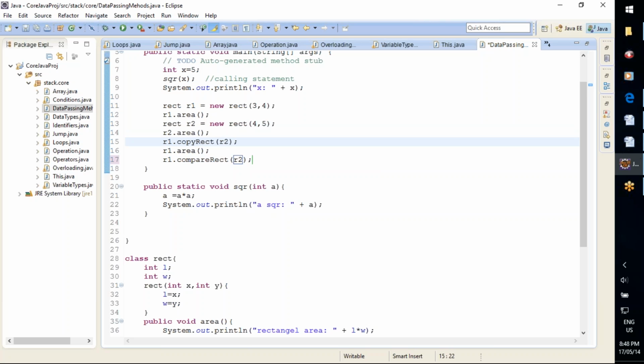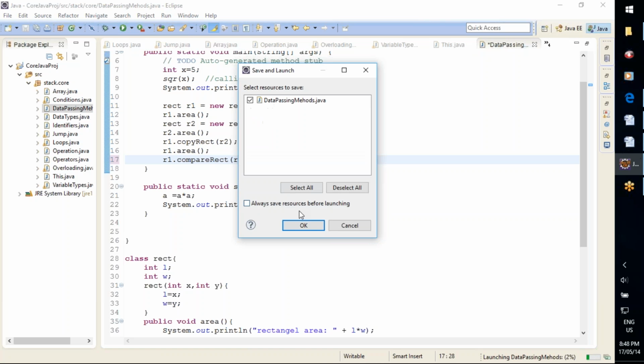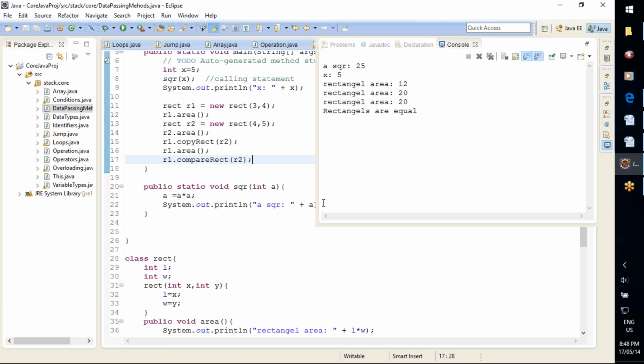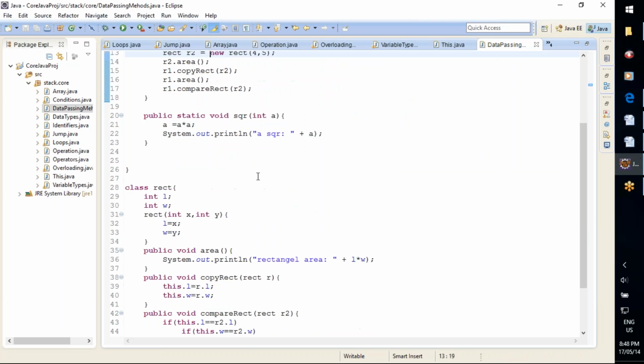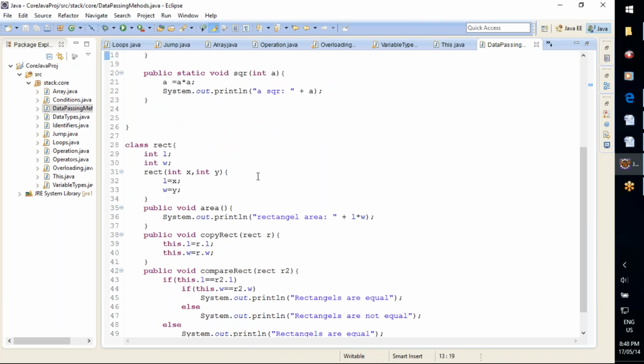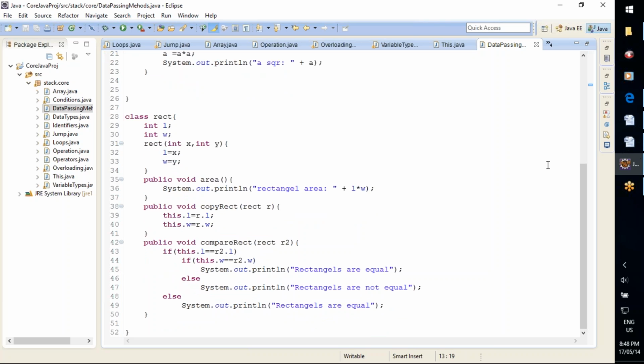So both should become equal. Now let me run this. See that, rectangles are equal. So like this you can pass objects as input into Java methods. Do you have any questions or doubts here?